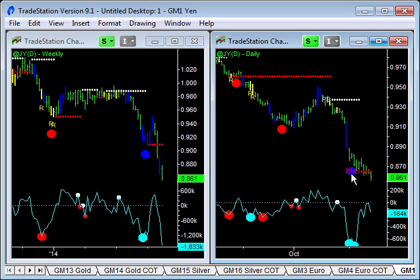Now this exhaustion pattern is happening on an end of trend here, and it was extreme, so we're going to have to go through some basing activity. I say when you see exhaustion with an end of trend, wait for the second cyclical turn after end of trend. So we've got to see support, resistance, and another support level in, and then see if we get a bullish divergence pattern after that before we see any kind of strength.